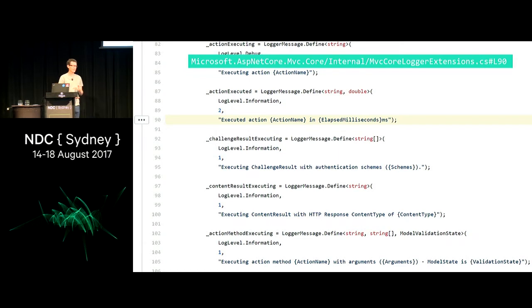So is this at all a good idea? We thought so for a while. It's nice to see that it has actually caught on a bit outside of Serilog as well. And if you use Serilog with .NET Core, then you find that you can use message templates like that with the Microsoft.Extensions.Logging API over the top of that. And even MVC itself in the .NET Core version is actually using message templates to generate some of its internal events.